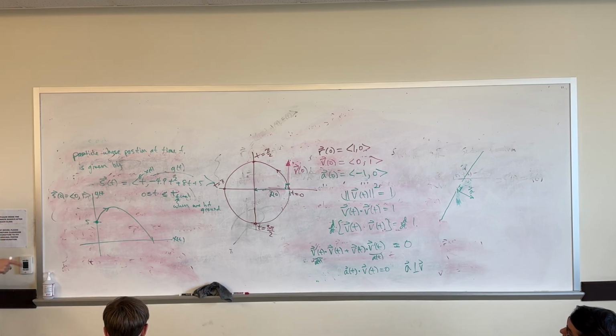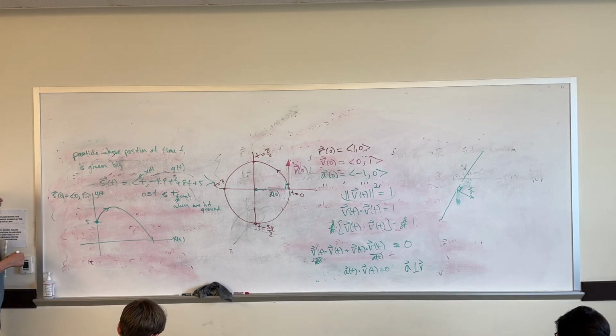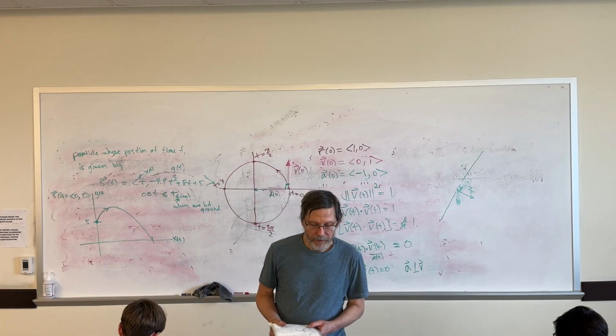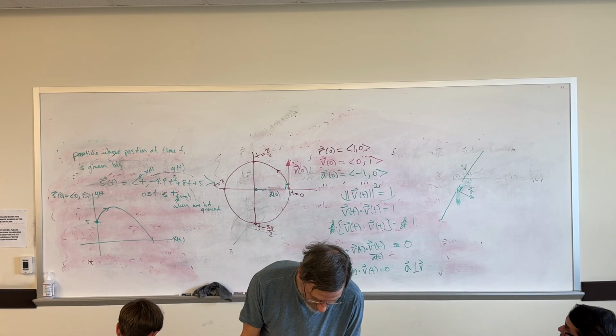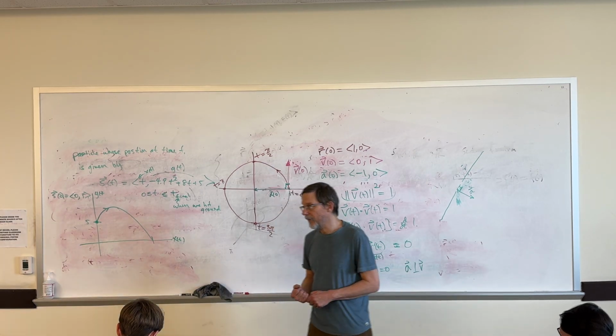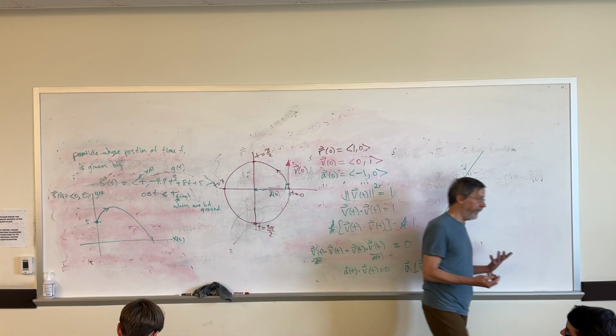Alexander, is there anything I can help you with? This is a 2-dimensional vector? Yes, sir. Okay, that makes more sense. So could you please find the velocity vector and the acceleration vector? Nice little power rule exercise. And then see if it makes sense, especially if you have some physics background.